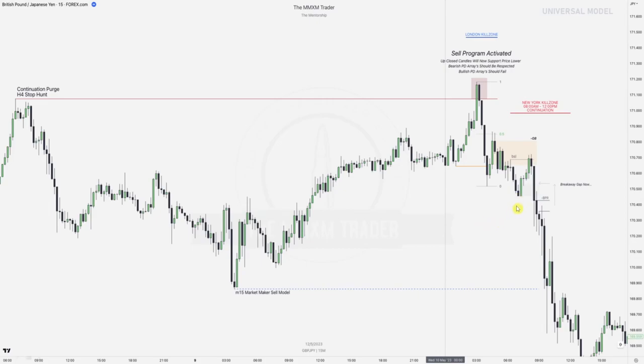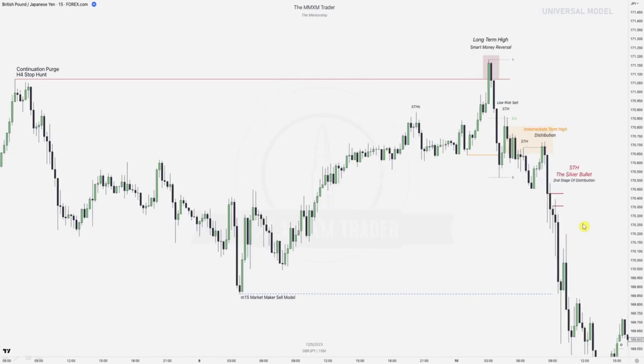So can you spot that intermediate term high, right? This one over here. It's a high resistance liquidity run. We have a short-term high to the left of it, and then a short-term high to the right of it, thus creating that silver bullet, right? Here outlining it again with annotations. Low risk sell happens over here, right? The first return back into that premium level, then short-term high formed over here. This is an intermediate term high after we form another short-term high to the right of it, right? But with the silver bullet, we can get in on this redelivered, rebalanced PD array. So second stage of distribution, silver bullet, perfect entry over here. You could have entered on this order block too, right? But this here is the silver bullet.